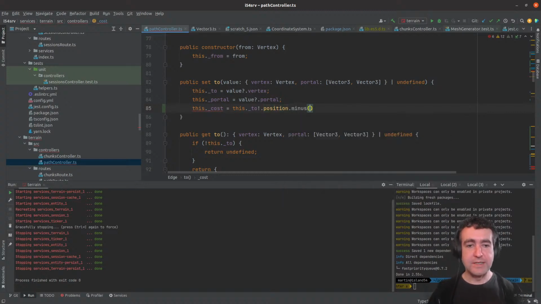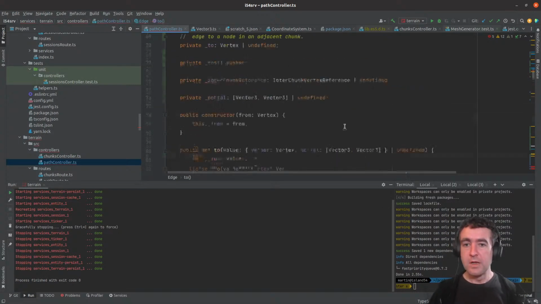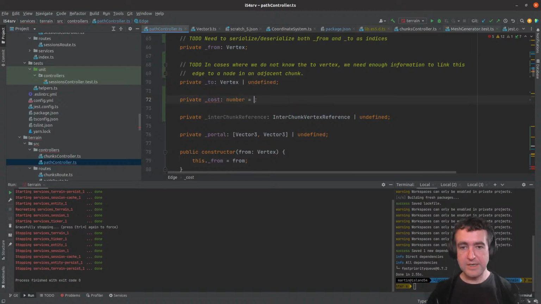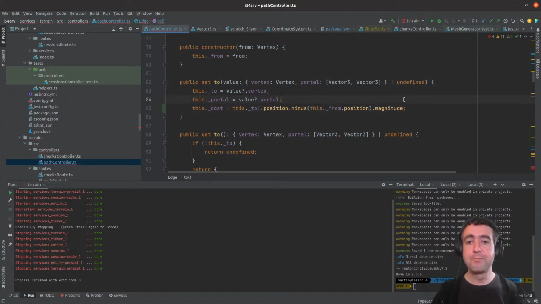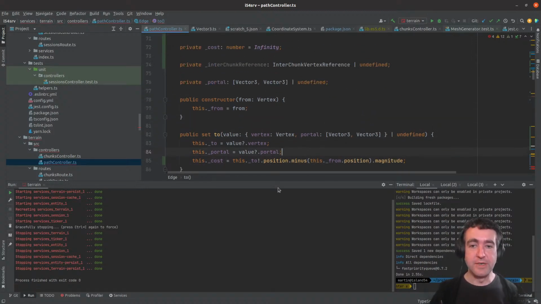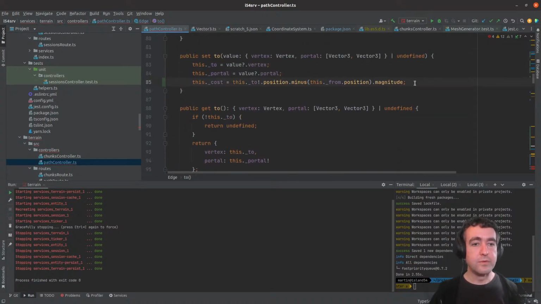Position dot minus this dot from position dot magnitude. I'm going to initialize cost otherwise to be infinity. We don't traverse edges that don't have to on them. That will obviously get cleaned up shortly once we know how we're going to stitch the chunks together.